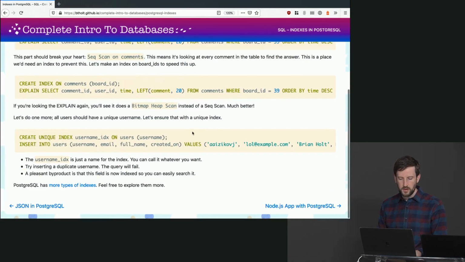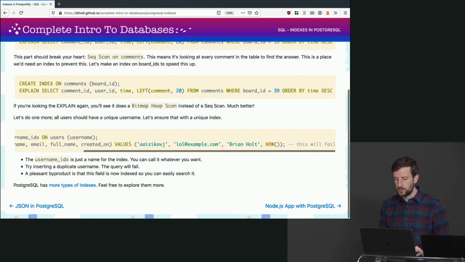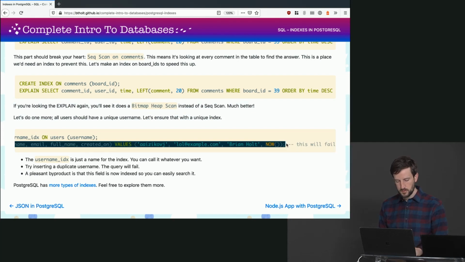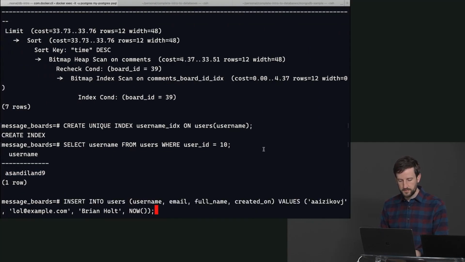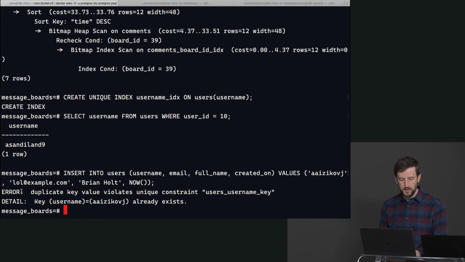This one right here, AAIZIKOVJ, I know that one exists in my database. So if I try and run this with a duplicate username, like this, it's going to say duplicate key value violates unique constraint. I'm not going to let you do this because you promised me this is going to be unique and this isn't unique. So that's another way of doing that.